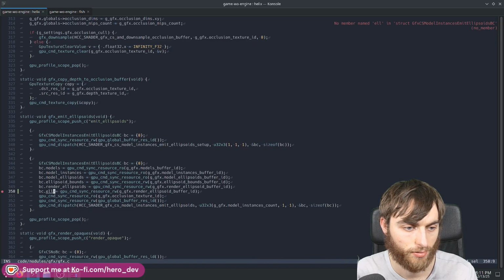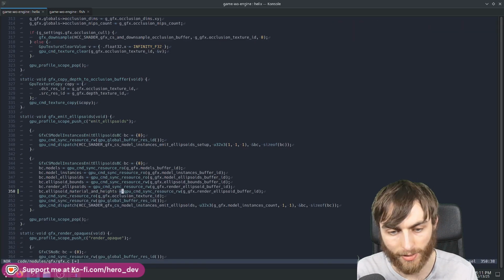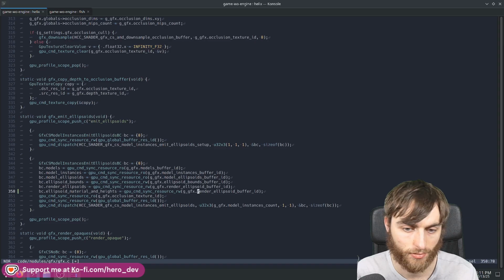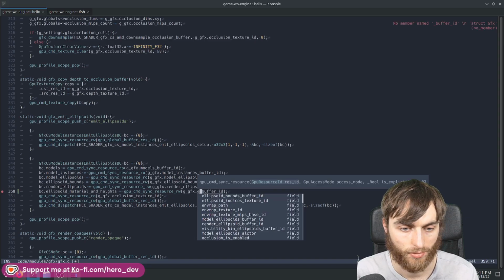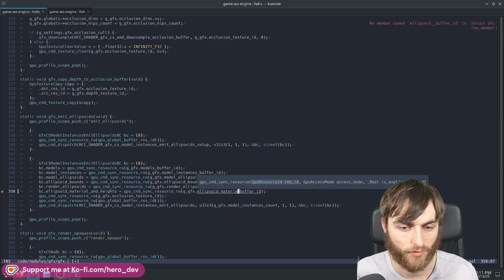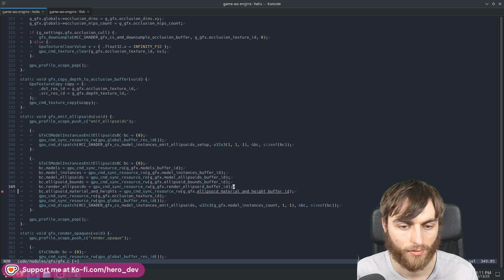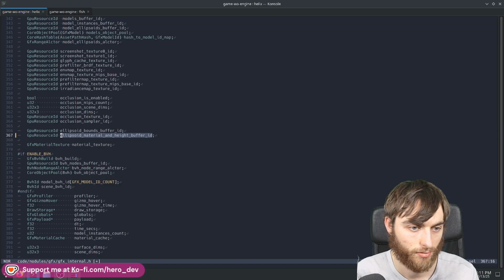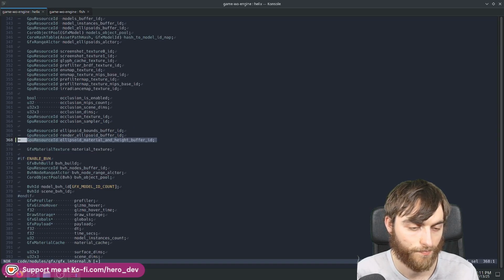Ellipsoid material and heights, and again, ellipsoid material and heights. Now we're going to get all that ready here.